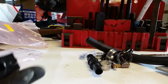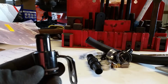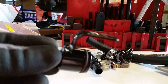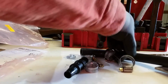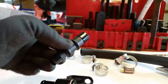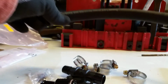Now, when I saw it on eBay at first, I thought this was just a cheap piece of metal, but now that I'm holding it in my hand, it's actually pretty heavy, maybe pretty well made. I thought it was kind of high priced at first, but the more I think about it, somebody had spent a lot of time actually making this. So I spent $41 on this kit. Looks like it comes with two of those special fittings, a coupler to go from one side's heater hose to the other, I think 3/4 to 5/8, and it looks like 4 hose clamps, 2 little bolts and washers, and then a piece of 5/8 hose.